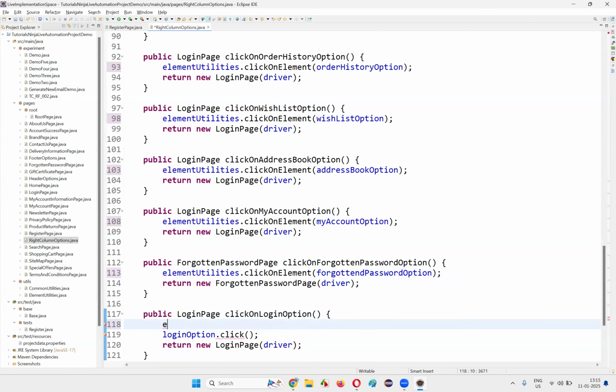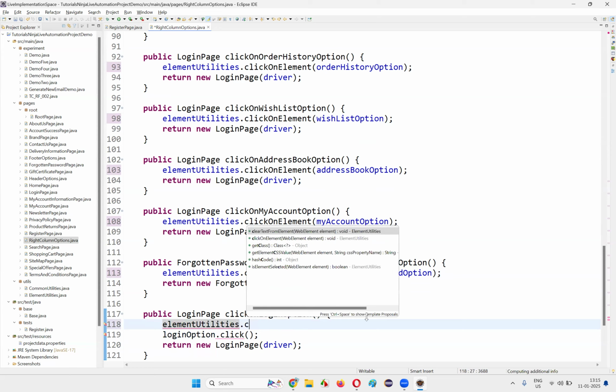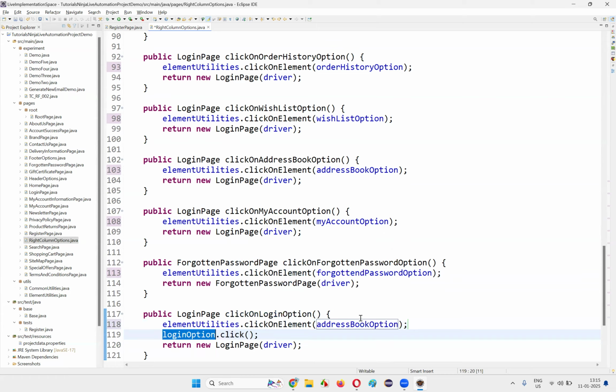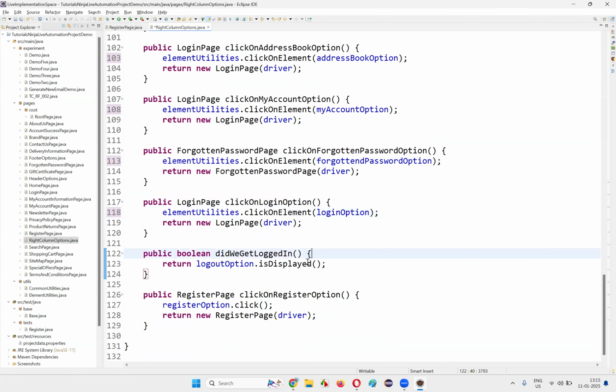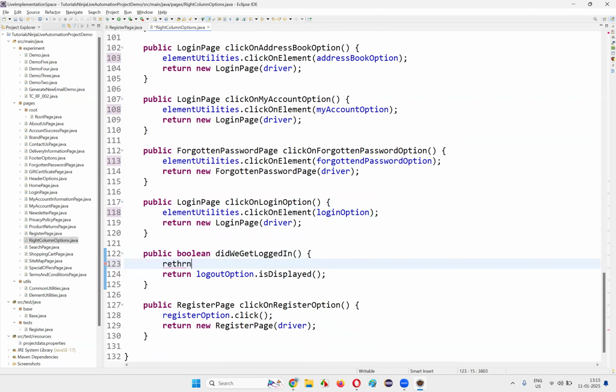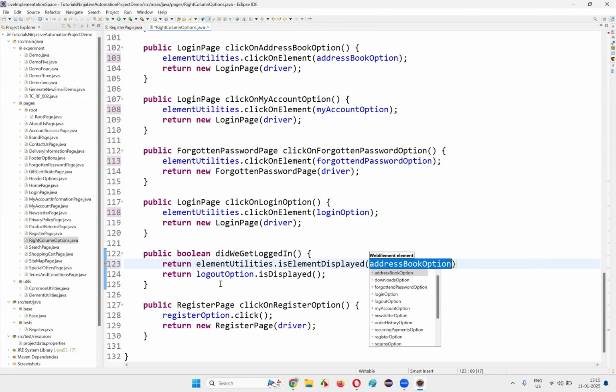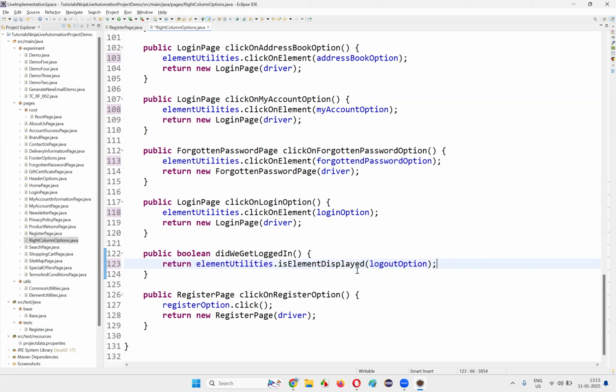The next one, ElementUtilities dot click on element, that is login option. Remove this line. Then here return ElementUtilities dot is element displayed, that is logout option. Put a semicolon here. Remove this line.